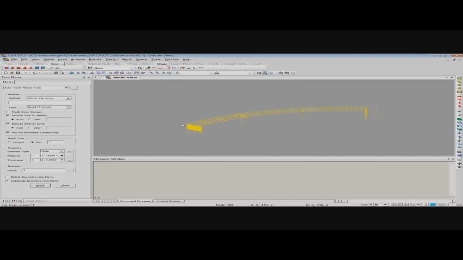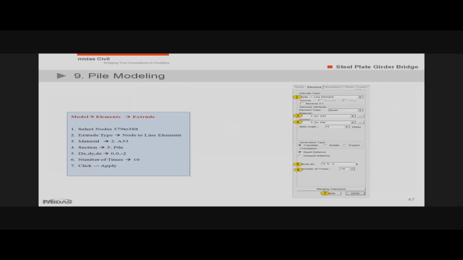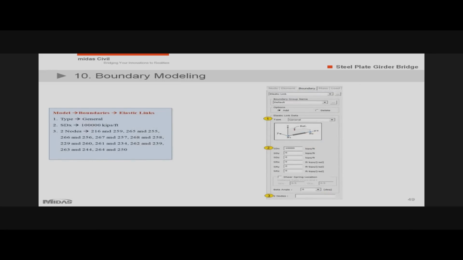As you can see, I have meshed the plate elements into finer elements so that I can obtain better results in the finite element analysis. Up till now, if you go back to the tutorial that I sent you, you can see that we have covered these many steps, and you can practice these steps by yourself, and we have done the meshing also. And now we have to model the boundary. For modeling the boundary, I'll first take you to the previous presentation in which I have summed up the different boundary features that can be used in Midas Civil, and then we will come back to the tutorial to see what all features can be applied in this model specifically for modeling the boundaries.